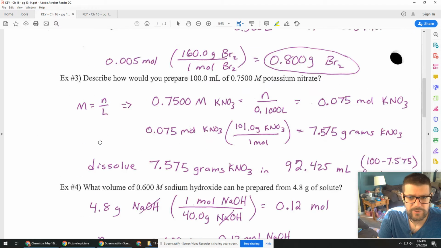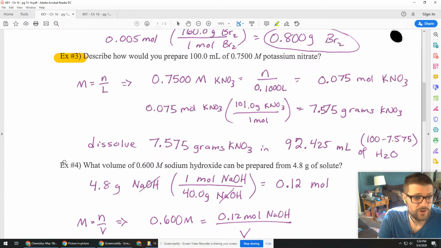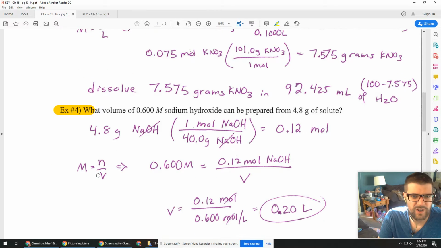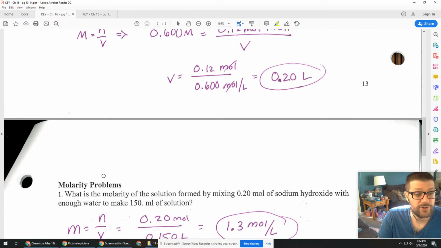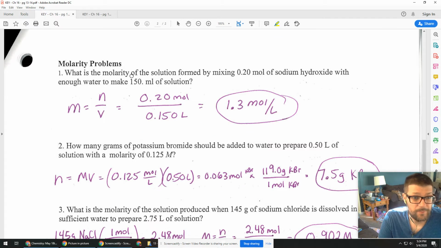So I did some examples here. This is, I believe, page 13. So these 4 examples are all what you're going to see in the problems here on page 14. And you can go back, I made a video on that as well if you want to see that. So molarity problems. Typically we're going to try to find these 3 things: molarity, moles, and volume, and we're going to have some combo of those things. Sometimes there's a molar mass conversion as well.